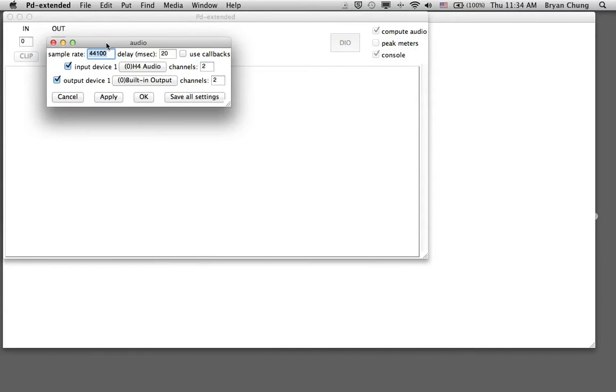If you are using another sampling rate like 22 kilohertz, you may have trouble with your audio playback. So it's necessary to match the sampling rates of all the sound files you would like to use in this particular patch.